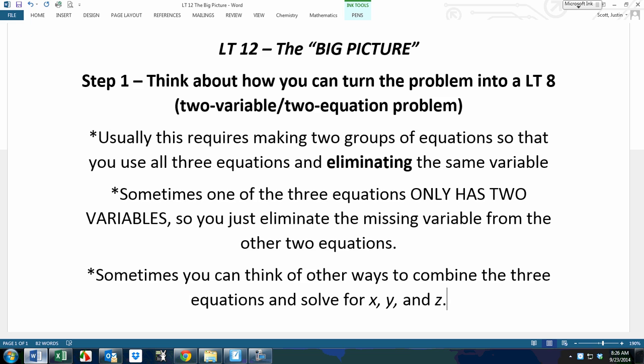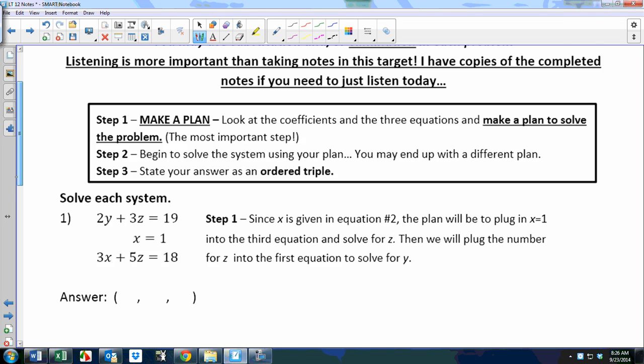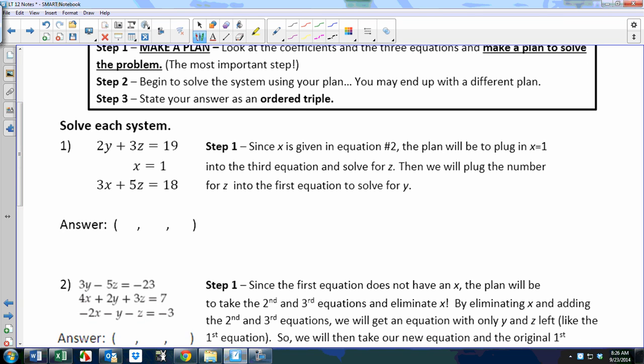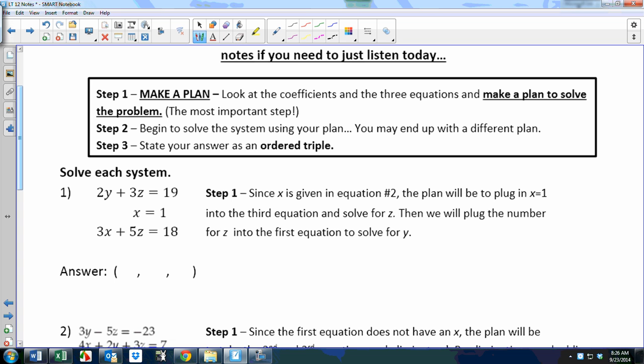All right, so here we go. First problem. And there are directions here, and the most important direction is to slow down when you see the problem and think about, what am I going to do? Make a plan. It's kind of like chess. You need to see a few moves ahead before you make the first move. You got to make a plan.